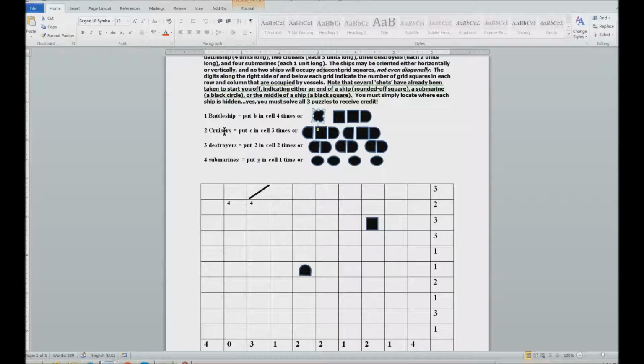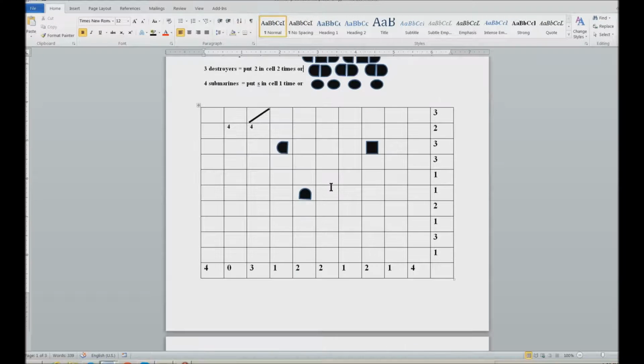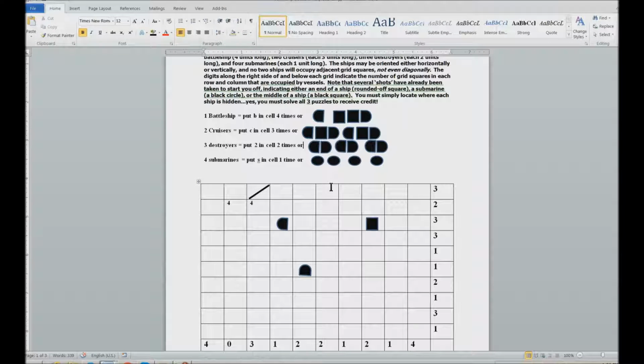Now this one, it says 2 cruisers, so what they're going to have to do is click on it, copy and paste for the second one, and then they can drag that down. Just left click and drag it down. So that's how a low vision student can do it. And then of course they can Alt V Z and make this even larger.